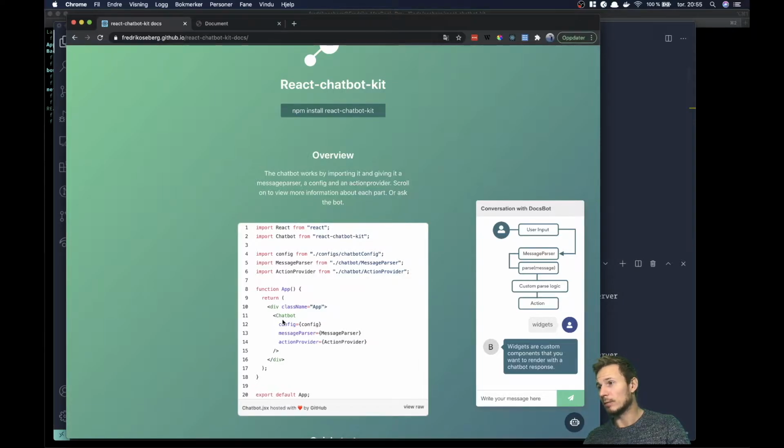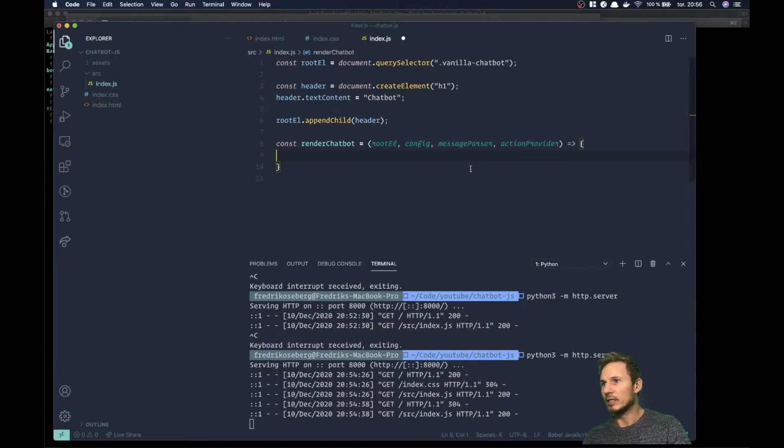So this is not HTML. React is not HTML. JSX is basically just a better way to write function calls. So you can think about this as actually being the same as what we're doing right here, except we're not passing in the root element because that's already handled by React DOM. But here we need to do it because we need to attach this to the root element that we pass in. So we have to do more work ourselves when we're doing it the vanilla way. That's just the way it is.